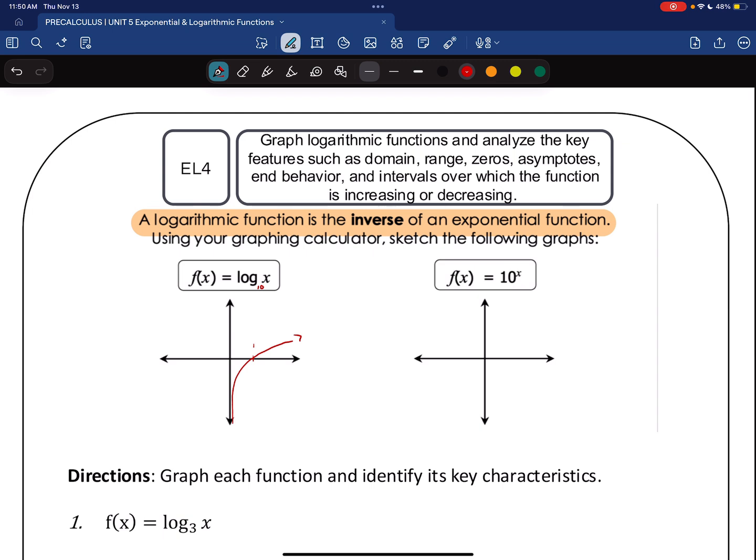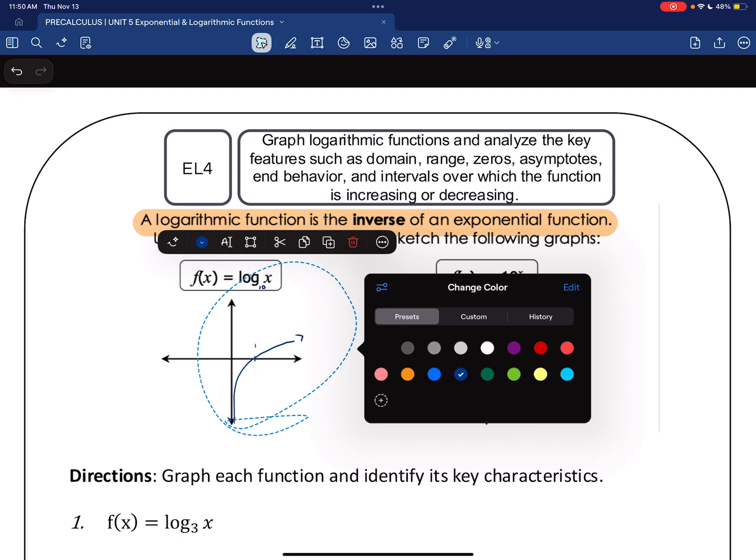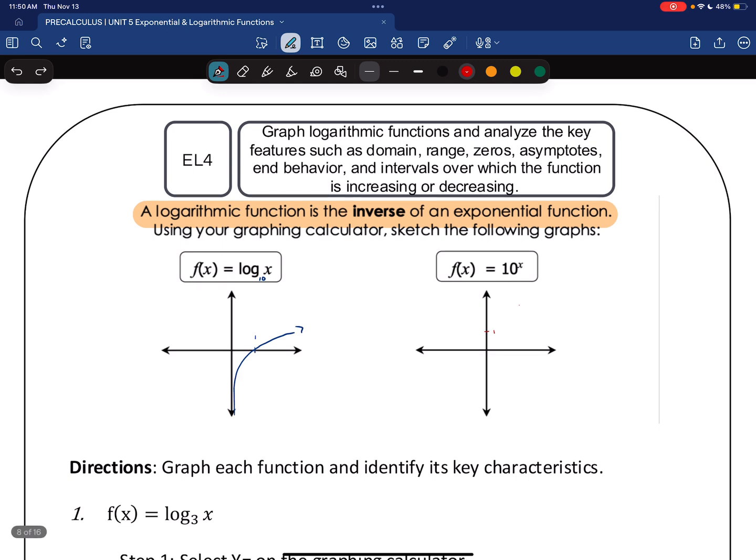So that's going to look like, actually let me change this color just slightly here. Let's make this blue to match. And then we'll do this next one in red. So this one is going to cross here at 1. Like so. Oh my goodness. I don't know why it disappeared. Oh, that's not my best sketch. Let me try one more time. So sorry. There we go. That's a lot better.